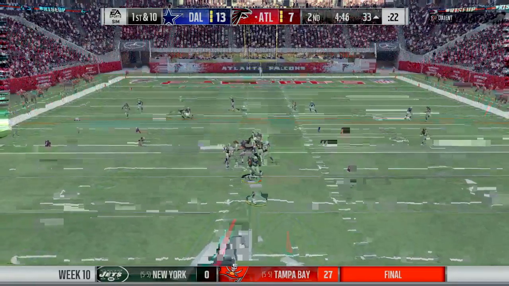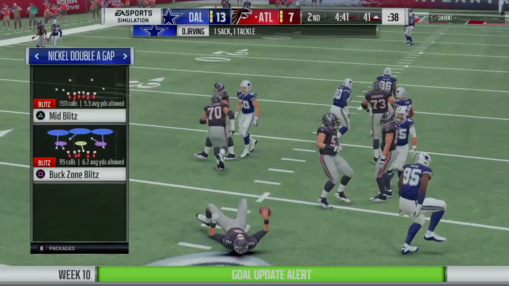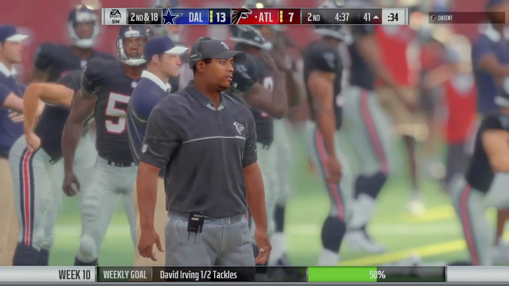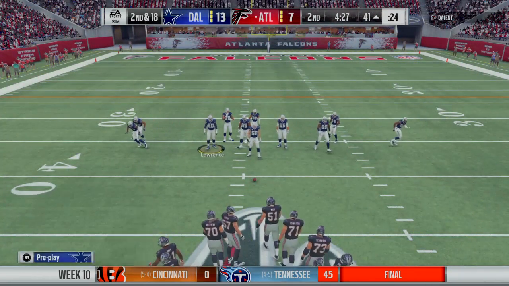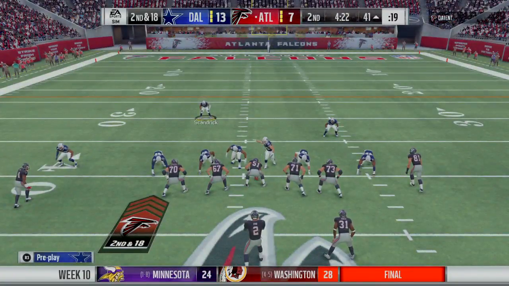On 1st and 10, it's Ryan. And no escaping this time as he'll go down. They got him for a sack. David Irving in there for sack number 22 on the year. Just a half sack shy now of Michael Strahan's record of 22 and a half set in 2001.